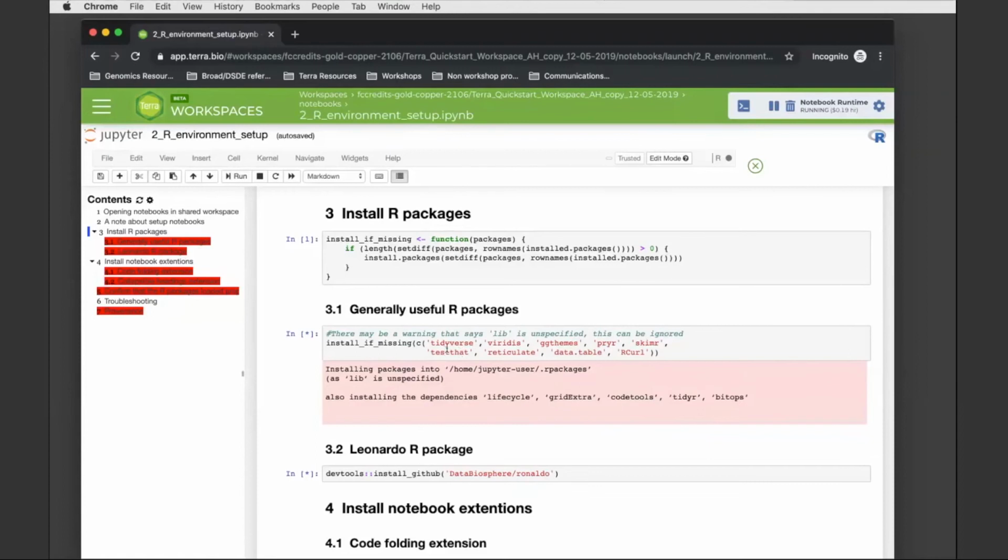Are there any questions while I'm waiting for it to run? I'm going to assume that Anton and Liz are doing a great job fielding those. I'm a little surprised it's taking quite so long to run. I've actually run this in my workspace already, so I shouldn't need to run it a second time. So I might just quit out of this.